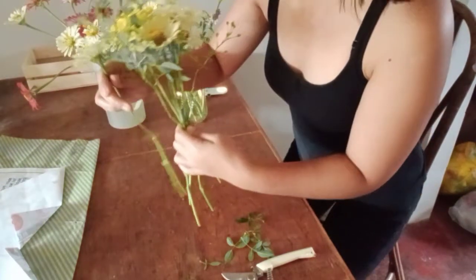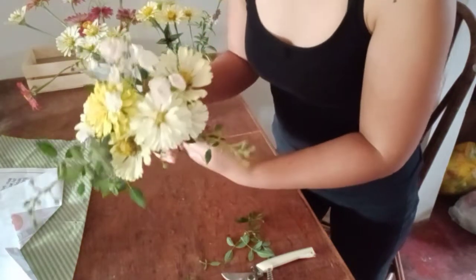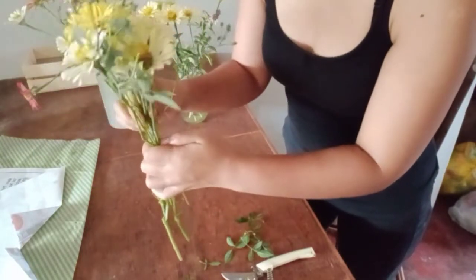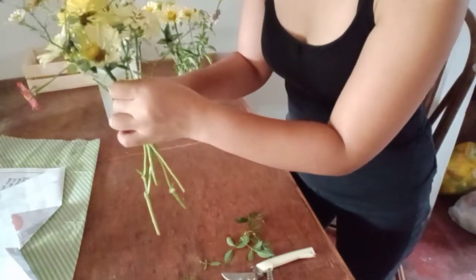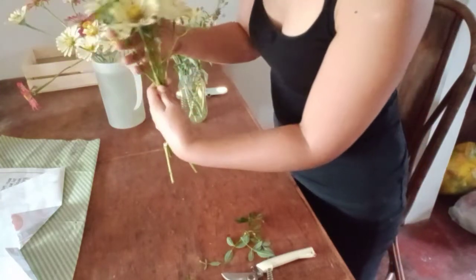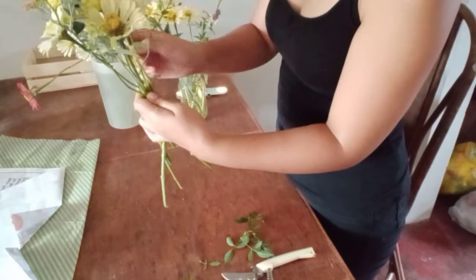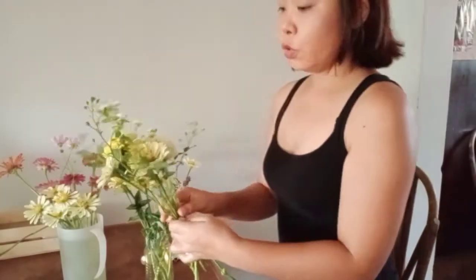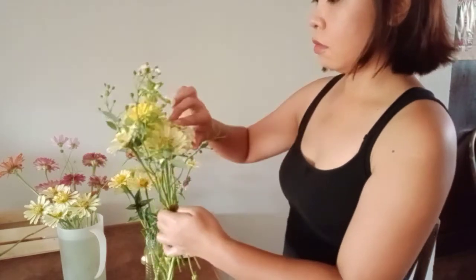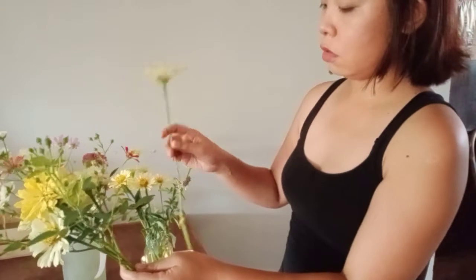See that? You think it's forming now, guys? You know what? You think it's alright? I need to lower this. I'm not sure what I'm doing, but I think it looks nice, right? I don't know. It's alright, I guess. Oh, this one is damaged. I cut it.